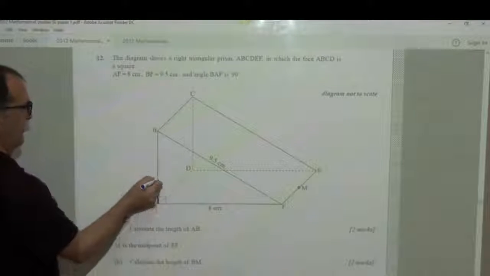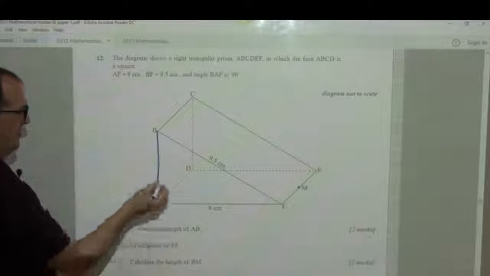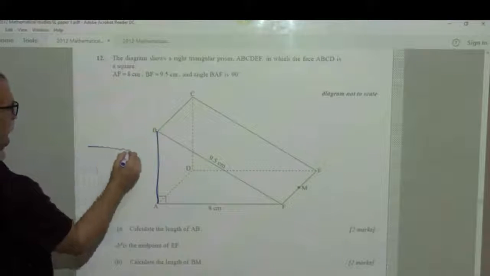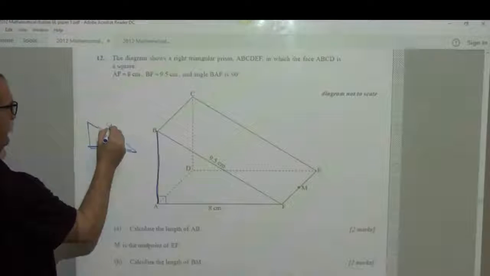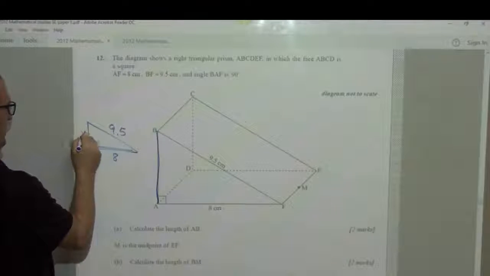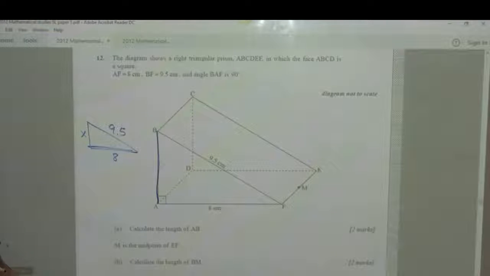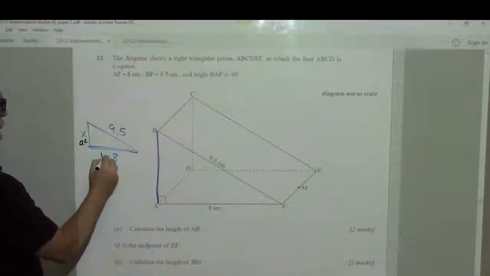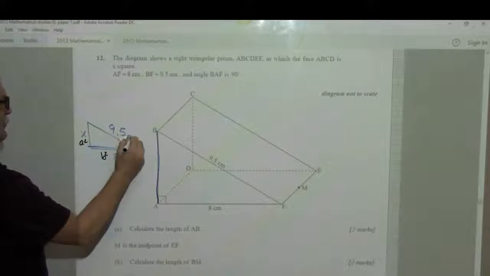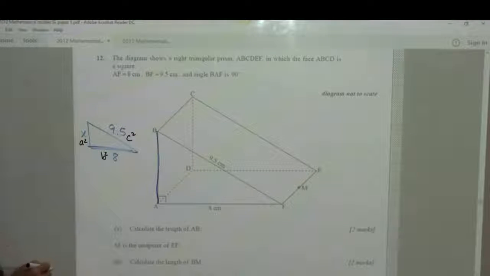They want us to calculate this length, but as we can see, we have this right triangle, which I'm just going to draw out over here. And we're wanting to find the x. This is just Pythagorean theorem, but don't forget that it's a squared plus b squared equals c squared, where c is always the hypotenuse.